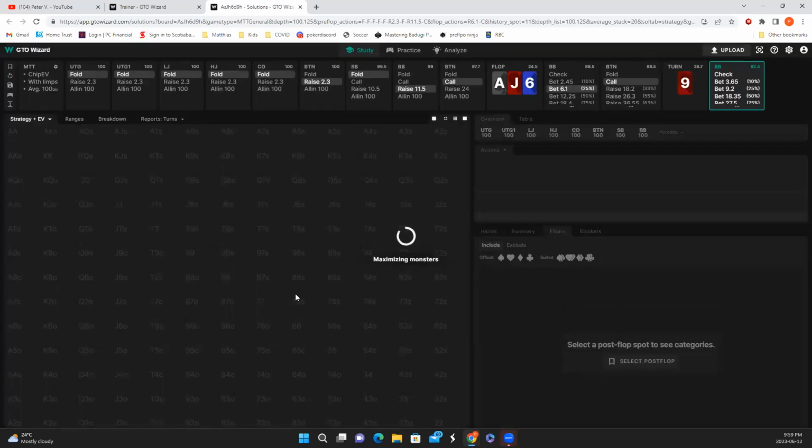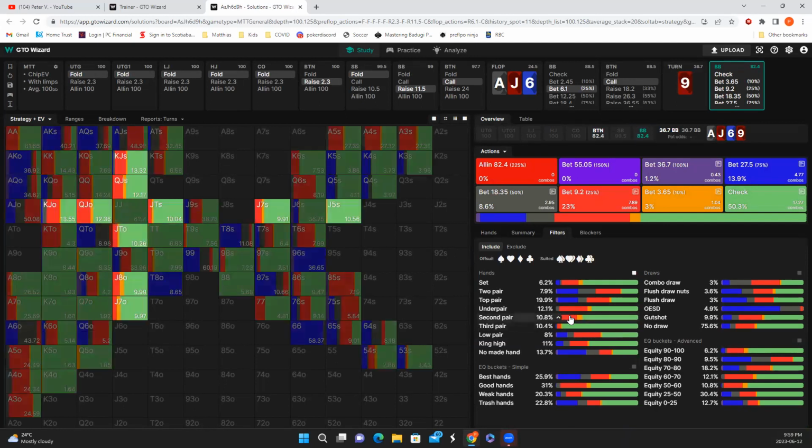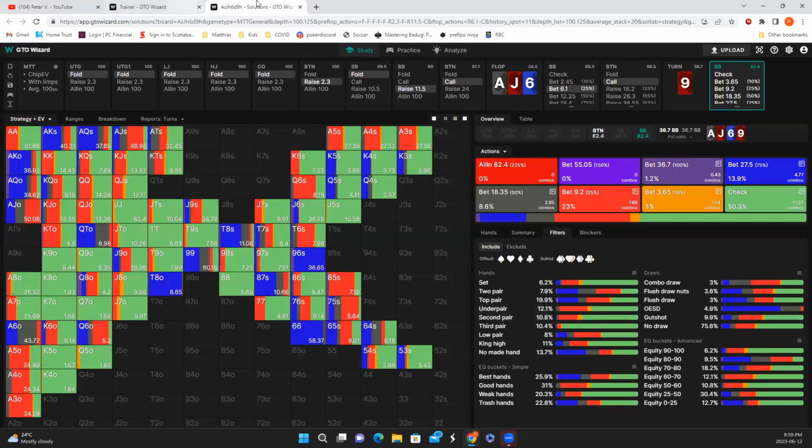Yeah, I think I would be checking this a lot in game against population, just because I don't think population, when they call our flop bet, is going to have a much stronger range than a solver. It's still betting some second pairs here. It's still betting some jacks. I guess some jacks to pick up equity with the king and the queen 10, 7 even. So, okay.